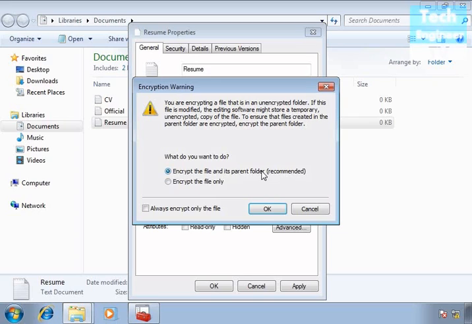Then when you try to quit, it asks to save or discard. The encrypting process will continue, because you are editing an encrypted file. It's not that important, but it's always appreciated to encrypt the temporary file too. So encrypt the whole parent folder, and whenever a temporary file is created, it will always be encrypted.